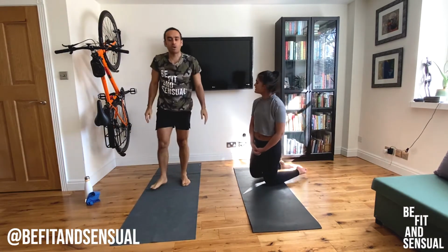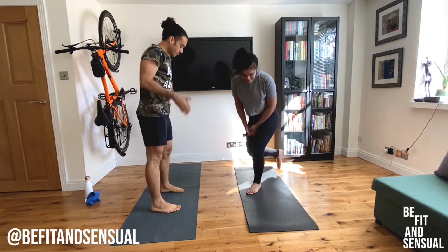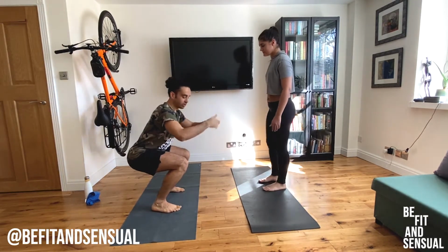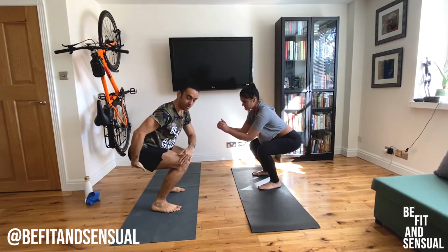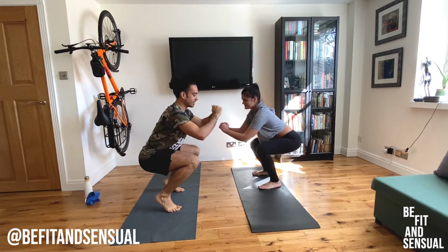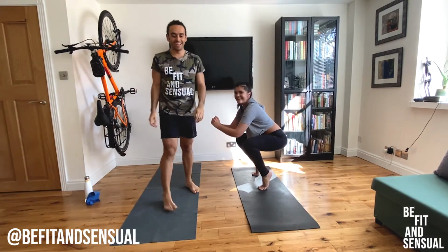Then we have squat hold, two versions. Easier version, again, feet under your hips. You're gonna come down and hold. We want a 90 degree angle, and some people mistakenly think that that's the bottom of their butt. We want it against the hip. Harder version is come up on those tippy toes. You're gonna hold it. Yay.